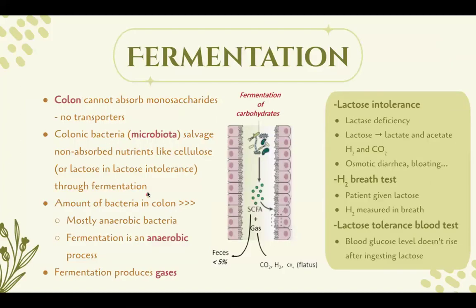Now, we absorbed glucose, but not all carbohydrates get digested in the small intestine. Some of them keep going until they reach the colon, or the large intestine. When they reach there, they will be fermented by our bacteria in the colon, the microbiota, okay? Fermentation is basically an anaerobic process. It doesn't use oxygen, and it converts these carbohydrates into gases, so carbon dioxide, hydrogen, and so on. And these bacteria are mostly anaerobic bacteria, which is good because fermentation is anaerobic, and so there's absence of oxygen.